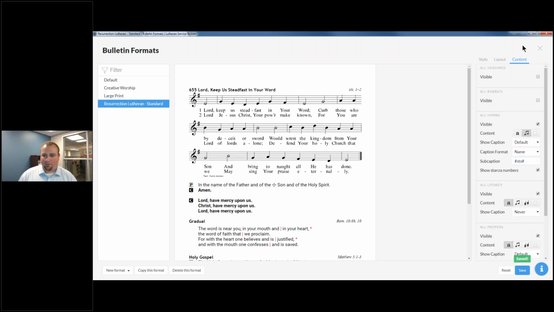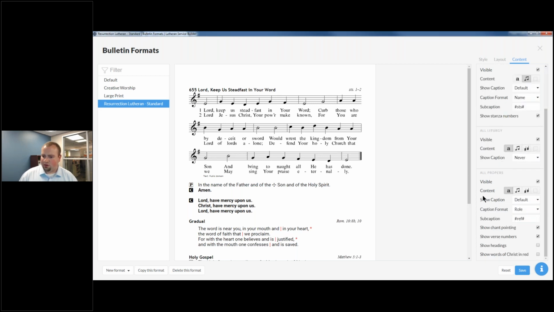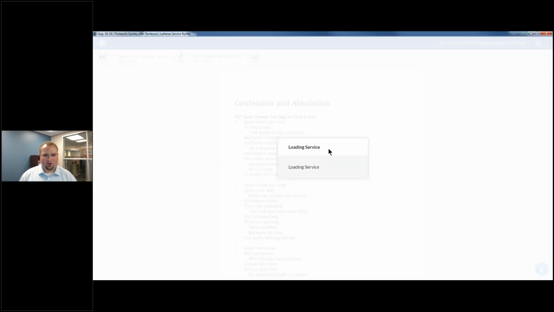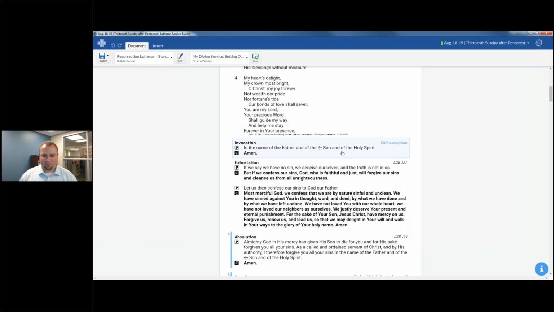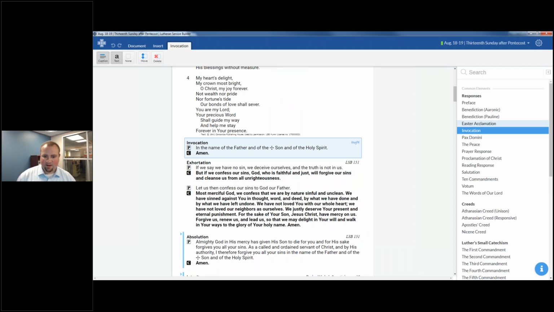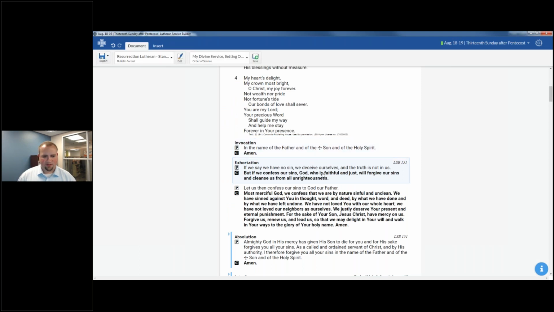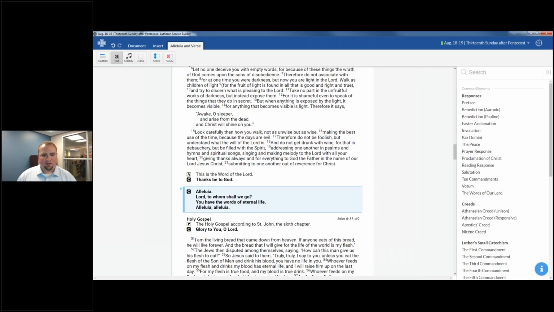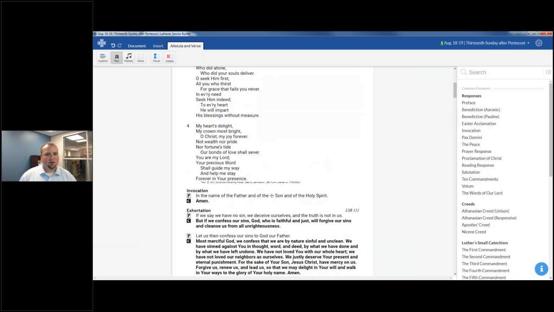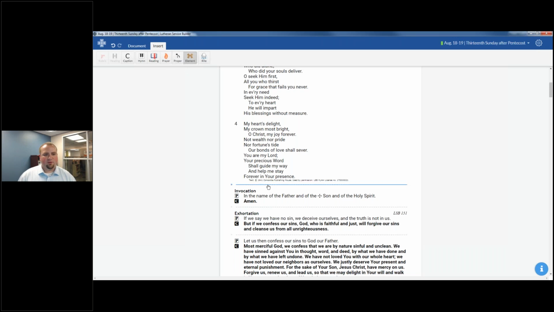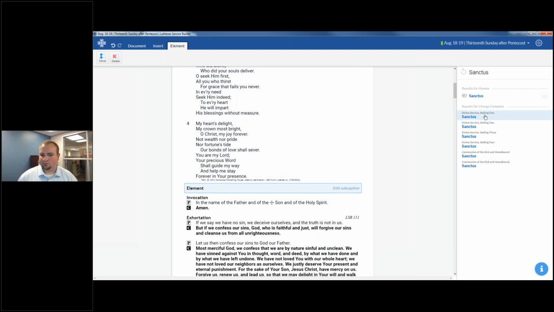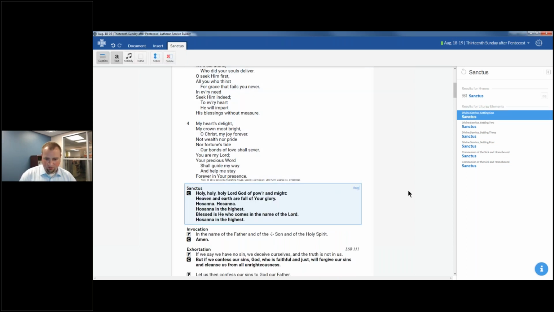For individual elements, I don't know if we have that as an option for all components. Certainly propers make sense, but let me go in here and switch back to bulletin view. Shirley asked that question. I don't know if I said Shirley's name before. Let's see, invocation. If I go in here and type hashtag REF hashtag, it doesn't look like that's in there. Which one did you have? The Sanctus. Let me just go ahead and insert the Sanctus. I took off most of my captions, so insert. Go right here. Sanctus. And then if I change that from page to reference, I believe it should show.